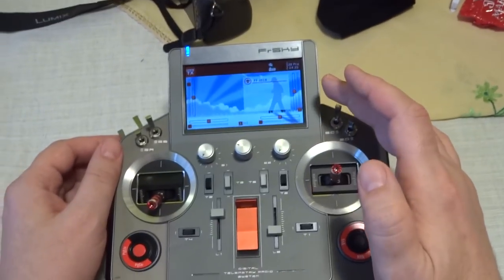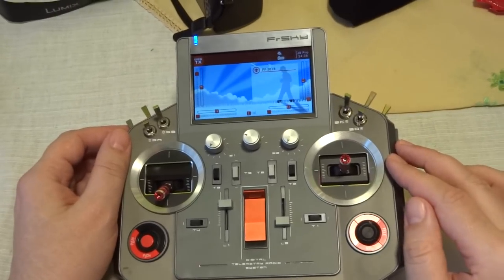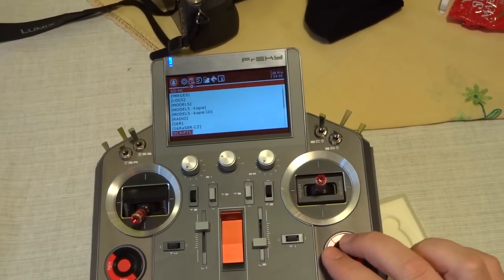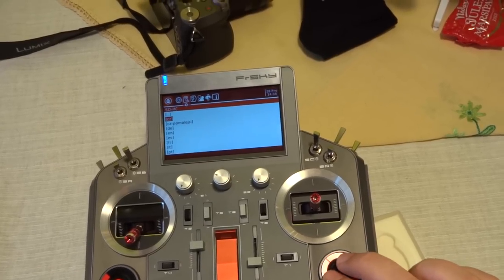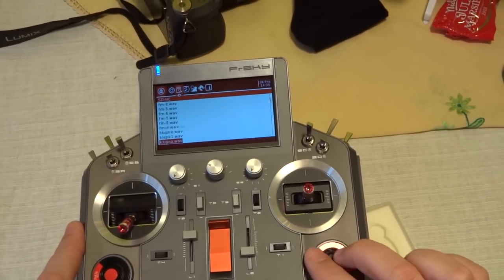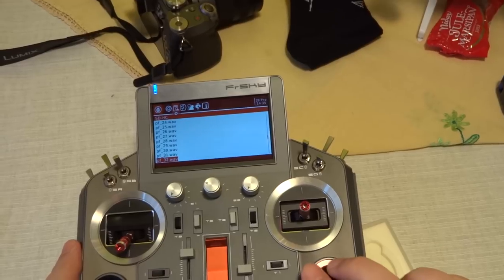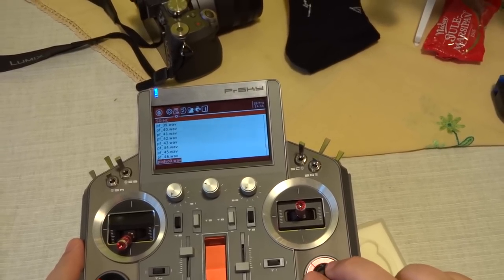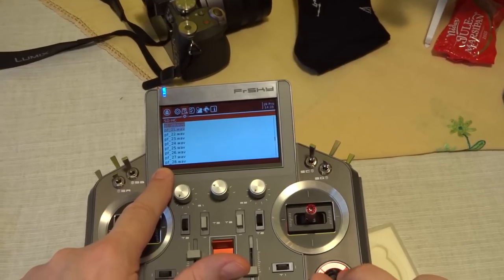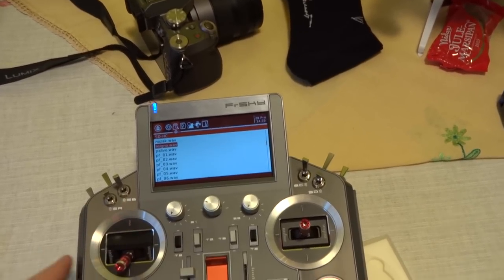I have here OpenTX, but this is not important really for this video. When I go in system setup, I can look on my memory card, and I will see in sounds, in my case in the CZ folder, files PF01 to PF46. These 46 files are the complete Silent Night tone by tone, and I will play them with 46 special functions.